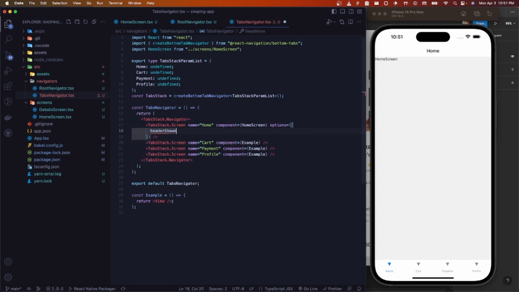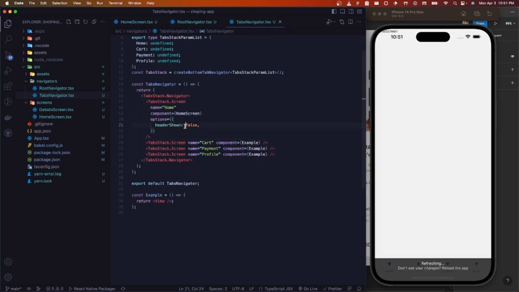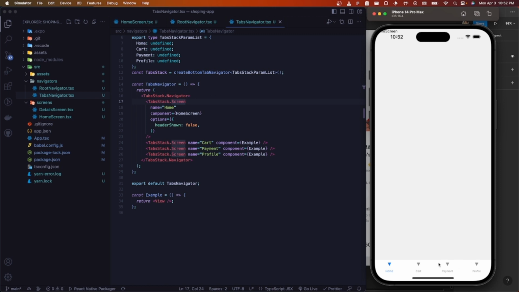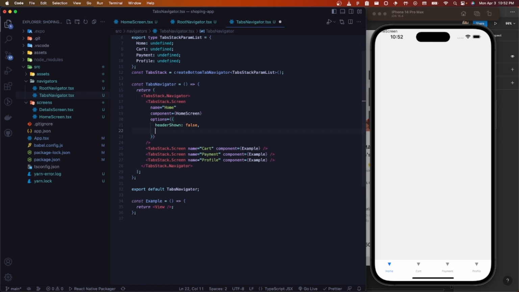Header shown would be false, so we'll not show any header right here. I'm not sure if I should design the tabs first or the home screen first. Let's do one thing. Let's hide the label first.